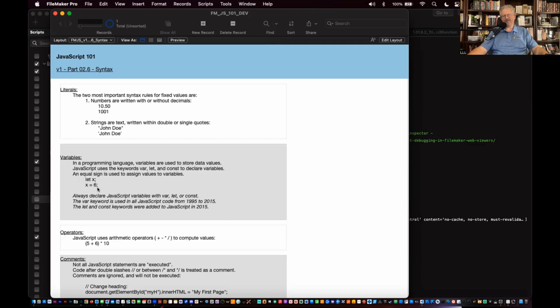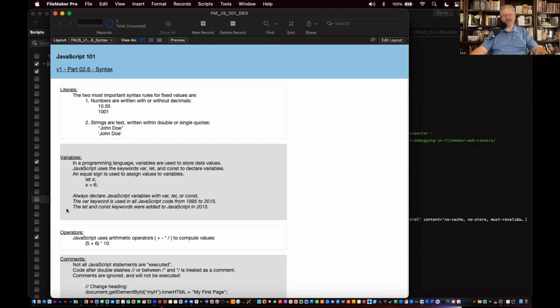You see the difference? You're defining the fact that you're going to be using a variable called x, but this first line here is not giving it a value. You're just saying, hey, set me aside some room in memory for x. I'll tell you later what it's going to be. And then you give it a value later. It doesn't have to be the next line. It could be 12 lines down. So I guess that's kind of synonymous with FileMaker, but that's something that I don't use very often, but occasionally I do. So it's good to note that that is legal. It's totally something that is feasible.